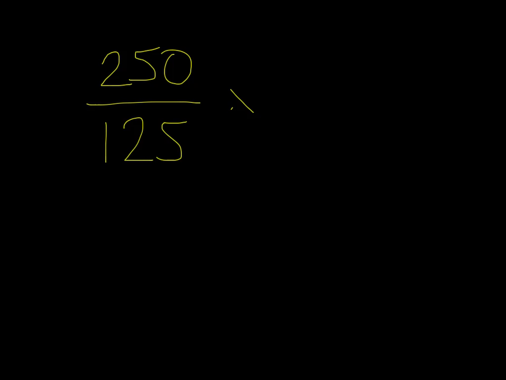Alternatively, we can use our NHS formula method, which looks like this. We need 250 milligrams. We have 125 milligrams, and that's contained in a supply of 5 mls, which we put over 1 for the purposes of solving the equation. Our first step is to cancel down the left-hand side of the equation, or 250 over 125. So we're looking for a number that goes into both 250 and 125. The most obvious one there that I can see would be 25.